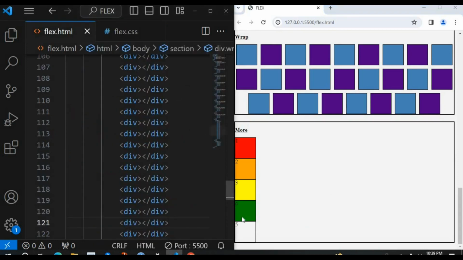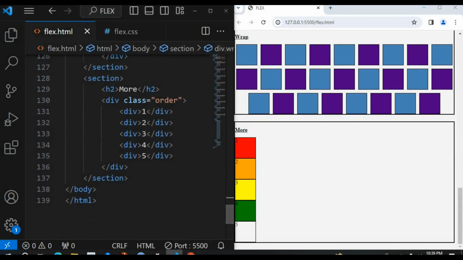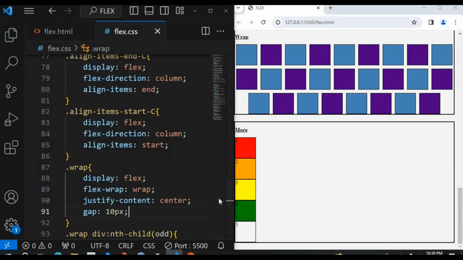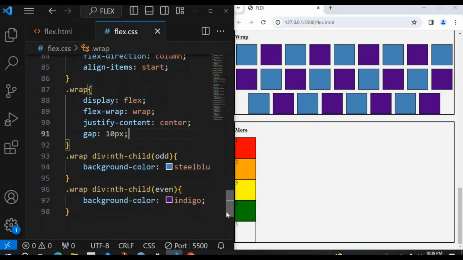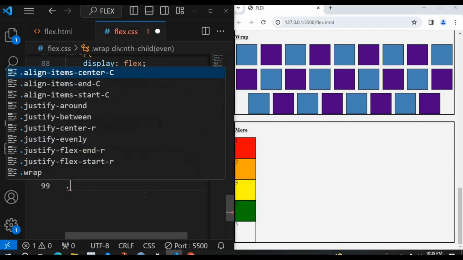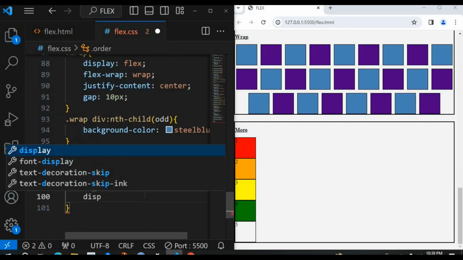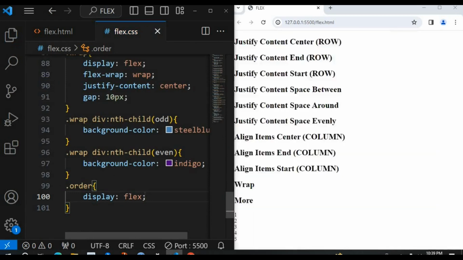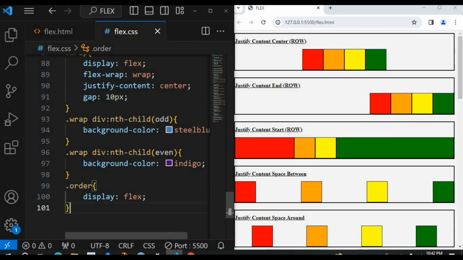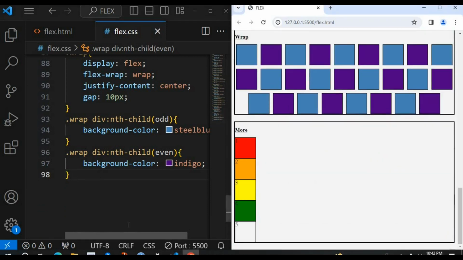So this more, where did I give this more? Order. Okay, this is order, right? So I can say order, display flex. I'll save that. So this is the last one. This one I put more.